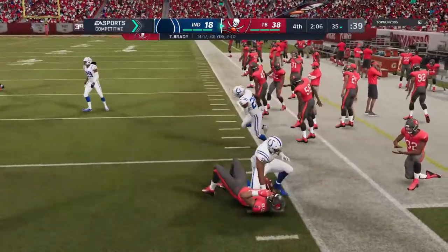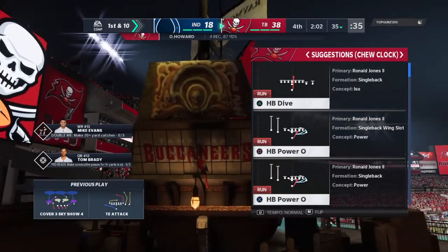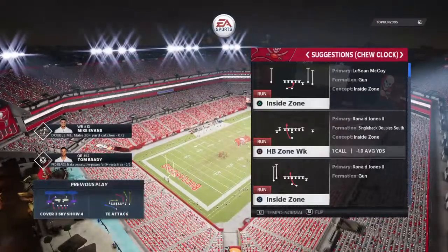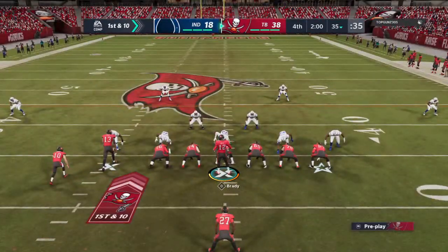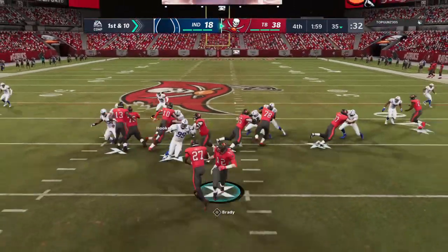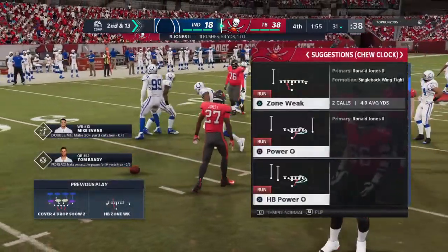And he's brought down, getting this one up to about the 35. Give him 14 on that one and a 1st down. Just 2 minutes remaining here in the 4th quarter of what has been a one-sided affair. So it's Buccaneer football as we welcome you back. And the scoreboard on their side, they're just looking to melt away these final couple of minutes and put this one in the left-hand column.